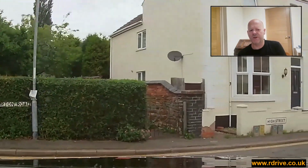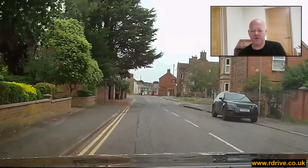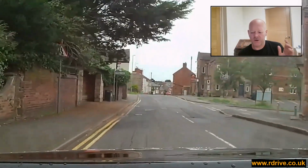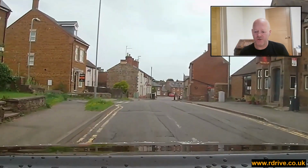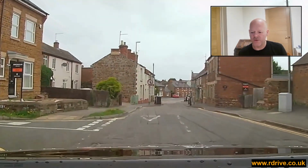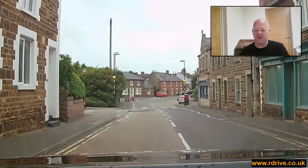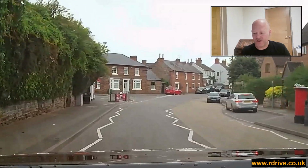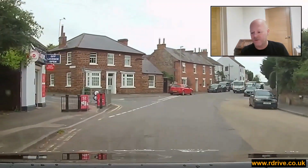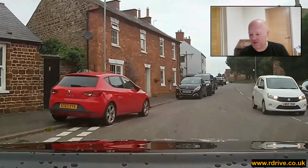For yourself watching this, if you're a learner approaching test, just imagine yourself doing this drive or something similar. Are you driving to this standard? Could you envisage yourself driving like that? All you're doing is showing your driving skills. You don't go to test until you can drive well and drive independently. Well, you could drive independently, the only difference is legally you can't. All you're doing on test day is turning up, showing your driving to the examiner, and if it's good enough, you'll pass, as long as you can present what you do normally. That is the test really, just checking those nerves.